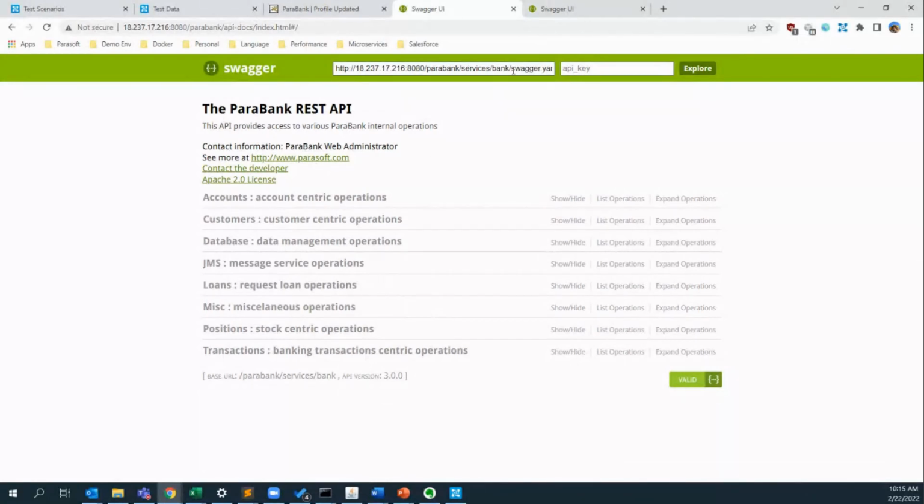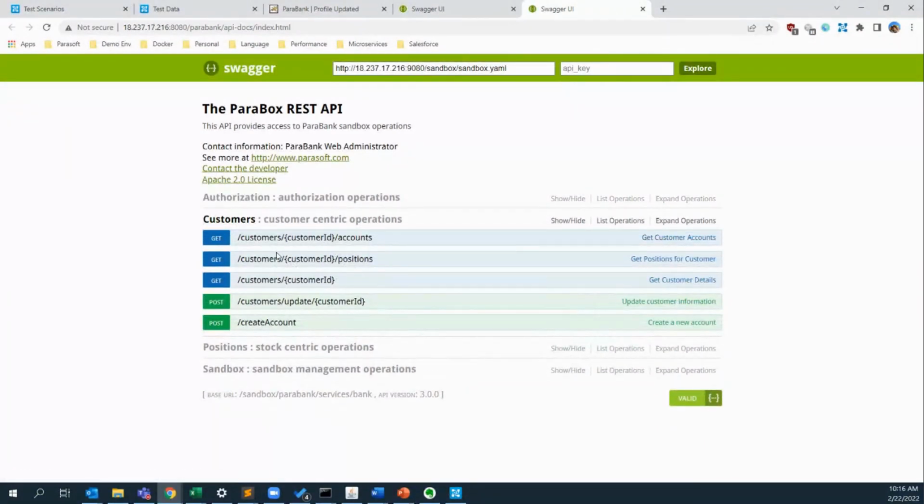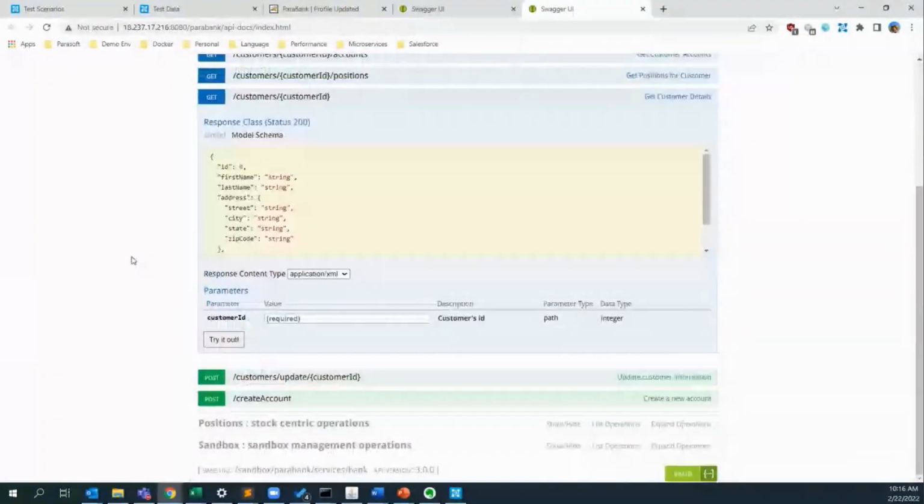So I actually have a virtual service already deployed. And this virtual service is actually just a subset of our real application. And the subset has some of the key resources that we will leverage for our training environment, including what we just saw: get customer information, update customer information, create accounts, etc. And if we take a look at one of these, for example, get customer ID, let's just validate that in fact we can perform this operation.